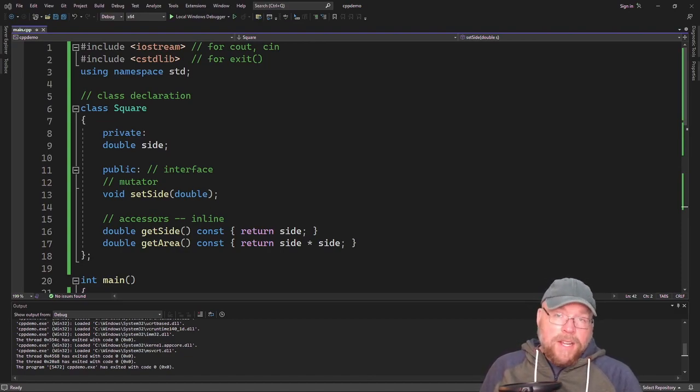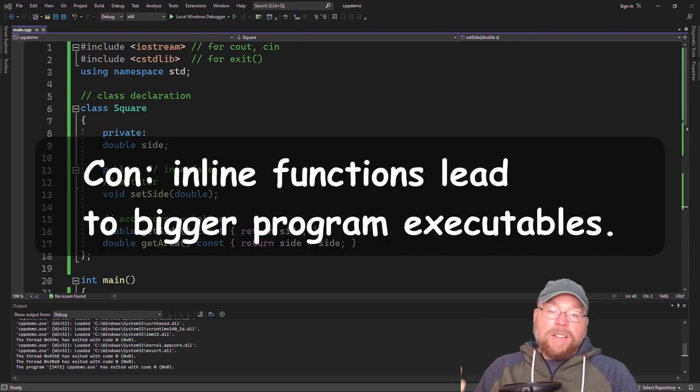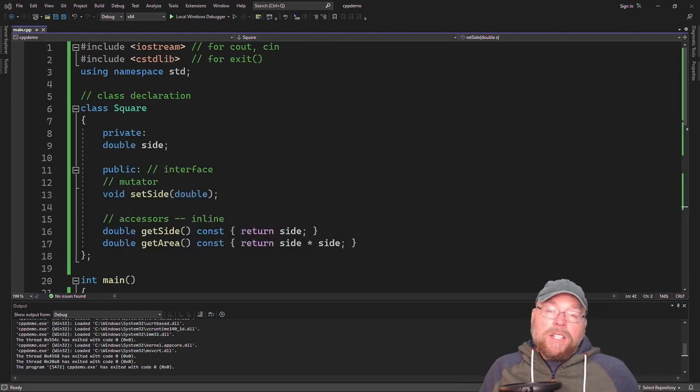Now, what's the downside then? The downside is that since the inline function's code can appear throughout the program multiple times, the size of the program itself can increase. Now, is this really that big of a deal? Well, it depends. The bigger the executable file, the bigger the download, for example, if somebody needs to download the program. So with everything, it's kind of a judgment call as to what the pros and cons are, what the benefits are. With inline functions, basically faster execution time at the expense of a bigger executable file, and it can make your code maybe a little neater. So now you know how to use inline functions with your classes in C++.